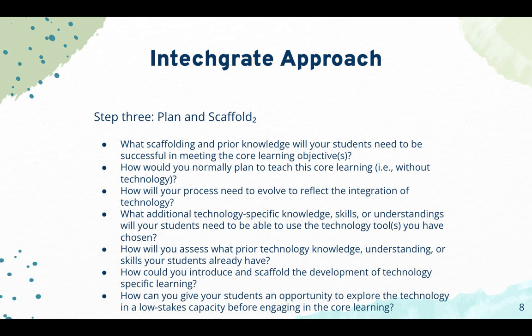What additional technology-specific knowledge, skills, or understandings will your students need to be able to use the technology tools you have chosen? How will you assess what prior technology knowledge, understanding, or skills your students already have? How could you introduce and scaffold the development of technology-specific learning? How can you give your students an opportunity to explore the technology in a low-stakes capacity before engaging in core learning?